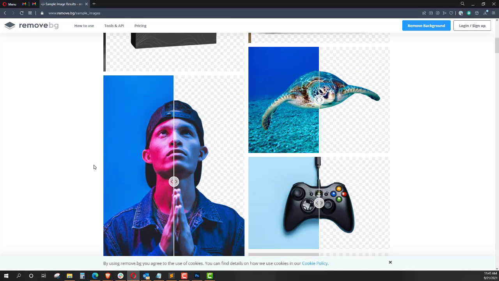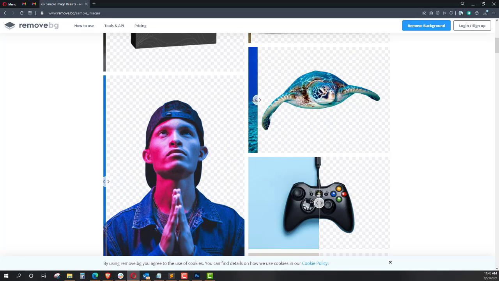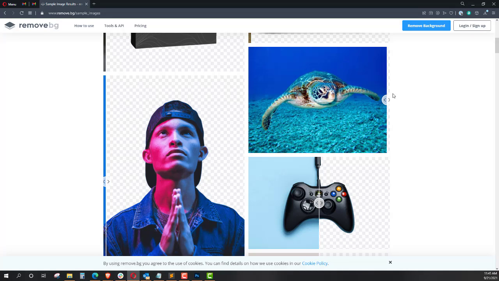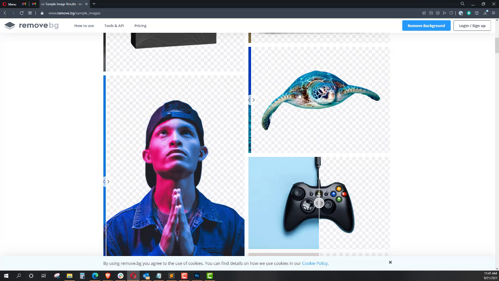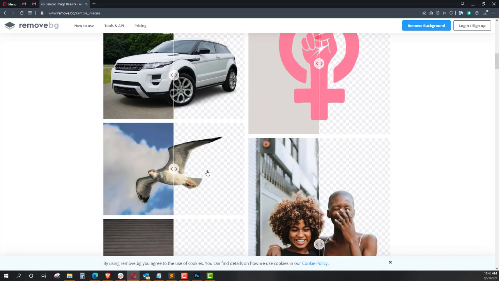Sometimes, as I said, you're trying to create banners, advertising banners for your website, or you're trying to create a product, trying to create a t-shirt where you need a sea turtle. So you go to some of the free places to get a photo like that, but trying to create the background or remove the background can be a headache. So as you can see, this site does it well for you.